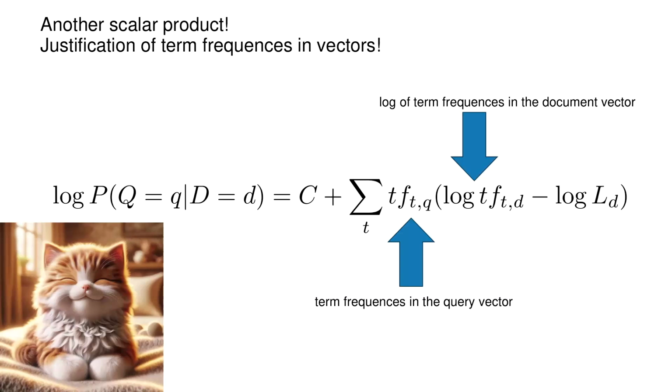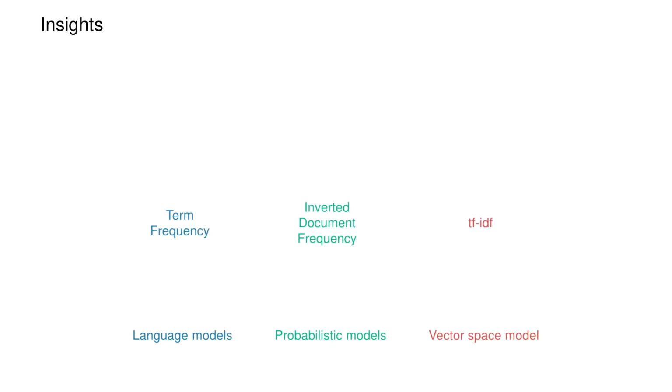So, yeah, what a delight to see that we land back on our feet and find exactly the factors that we've had before. So I feel just like that cat over here, seeing such mathematical perfection. All right, so probabilistic models, IDF, language models, term frequency, and we get the TF-IDFs that we had in the vector space model.